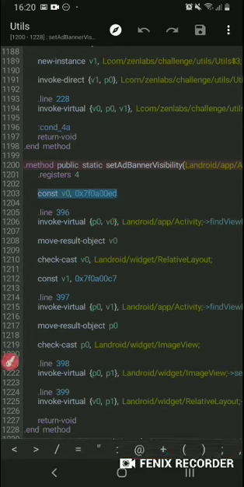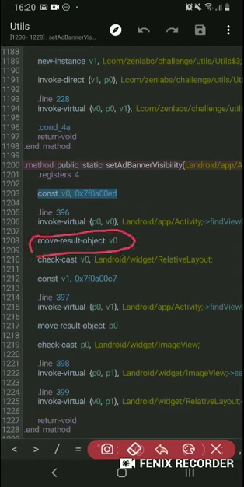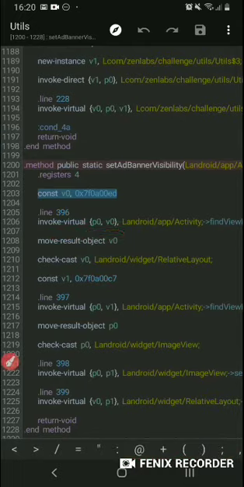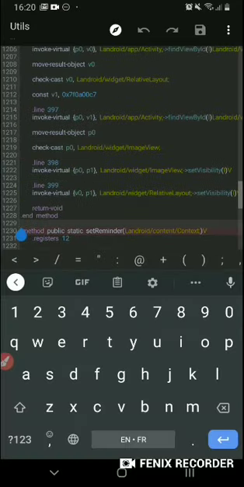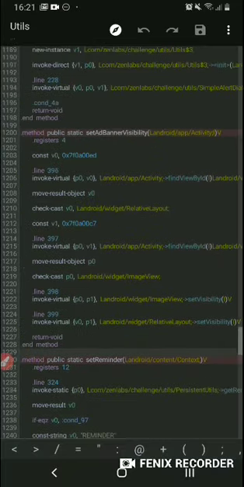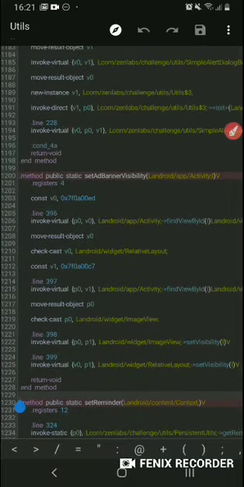And then it's going to have an output, and this output, we are going to move this result to V0. Let's put this here for simplicity.